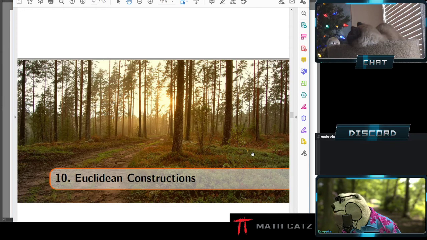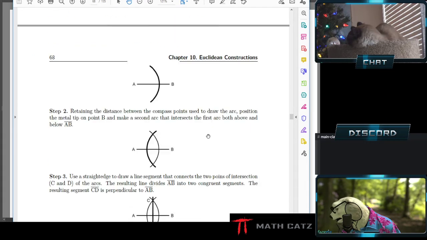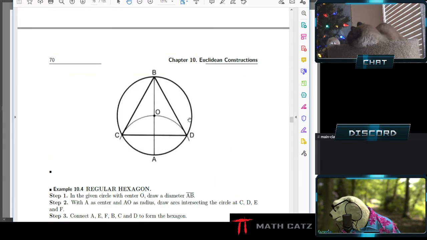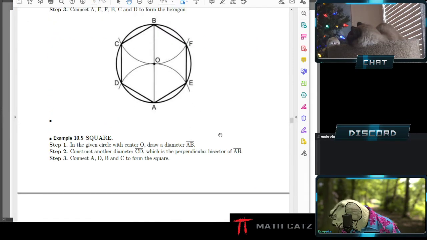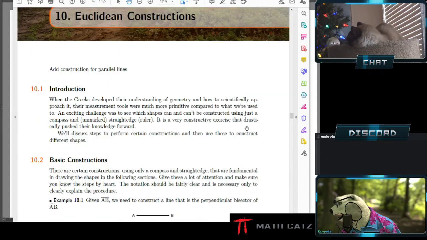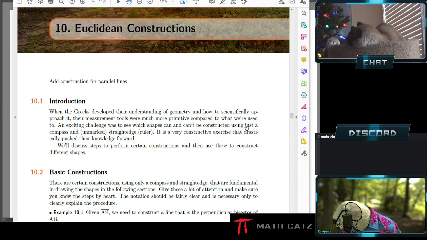The goal here is to make certain geometric constructions, arranging lines and circular arcs and angles and maybe shapes inside and outside of circles, but we only have 2 tools to do it.